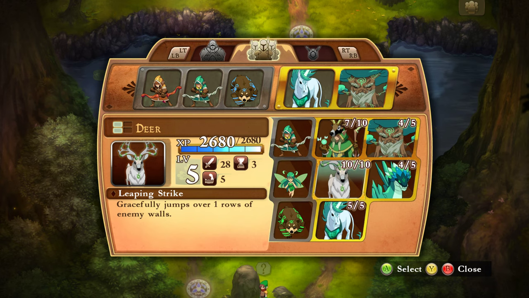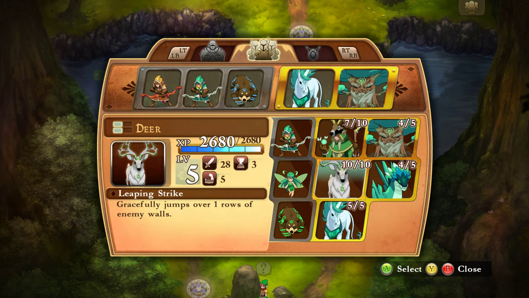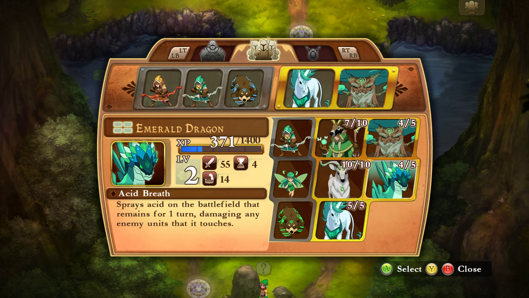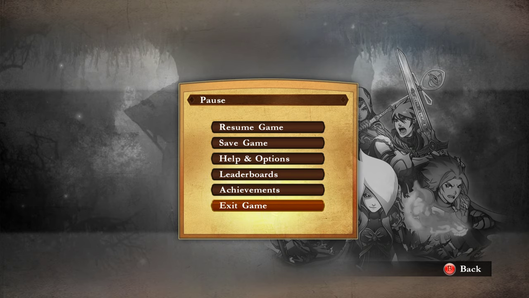For the final battle, I'm honestly thinking these two units would be good. Maybe even the druid if the final boss is going to attack. I can kind of delay him, if that works on him, I don't remember. I don't have a clue. It's been a long time since I played this game, but... Yeah, we were caught there. Let me exit out.